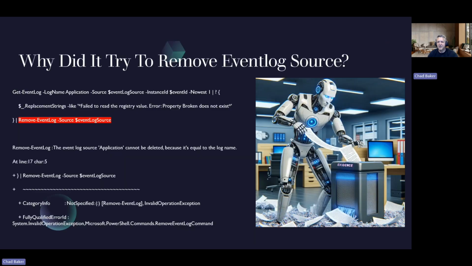And one of the weirdest things that I saw was that it tried to remove the event log entry. So I don't know if it's trying to hide its tracks or if it was simply trying to make sure that it didn't run again and try to repair something for an event log that had already happened.